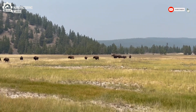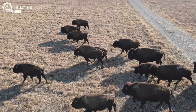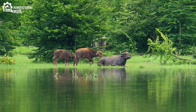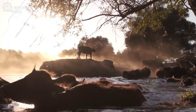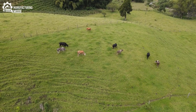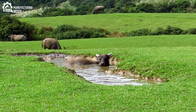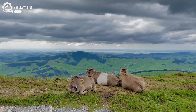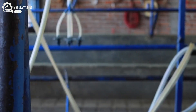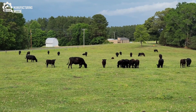It all starts long before the cheese reaches your table. Here, on sprawling, meticulously managed buffalo farms, the day begins before sunrise. Water buffalo, majestic and powerful, graze quietly, their dark silhouettes moving gracefully against the pale dawn. These animals are the unsung heroes of the global dairy and meat industries. For generations, their rich, high-fat milk has been the secret behind the world's finest mozzarella, while their robust meat nourishes communities far beyond these secluded hills. But this is no ordinary farm.